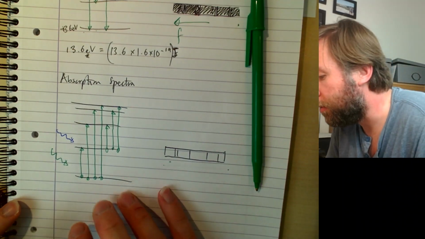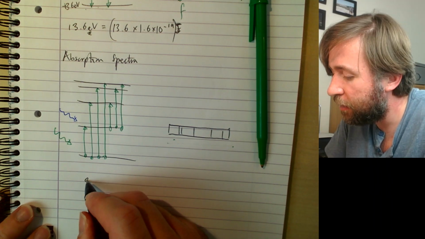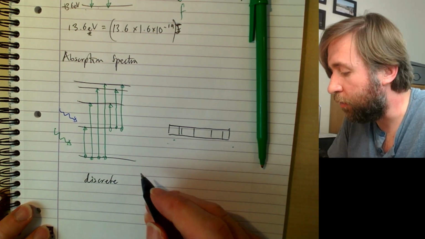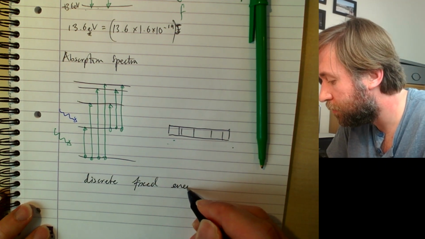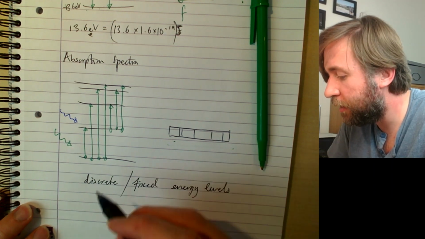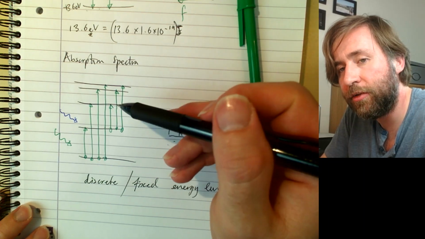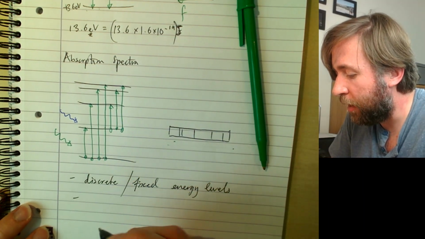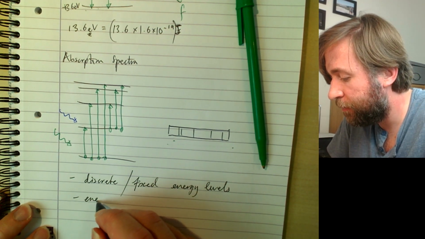I just wanted to say one more thing about this, about explaining. Get these words into your explaining. Get the word discrete in when you're explaining quantum, or fixed energy levels. There's only a certain amount of energy that an electron can have when it is fixed inside the atom. And talk about discrete energy level changes.